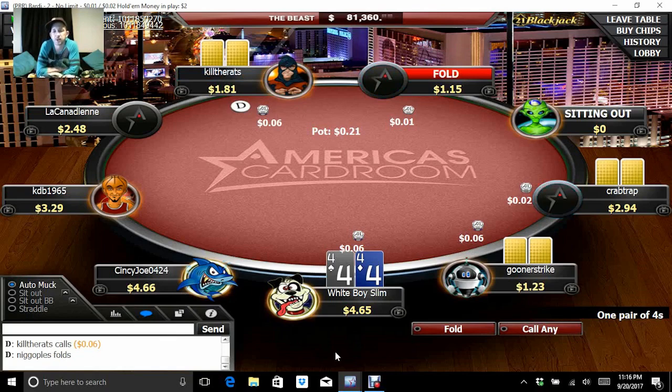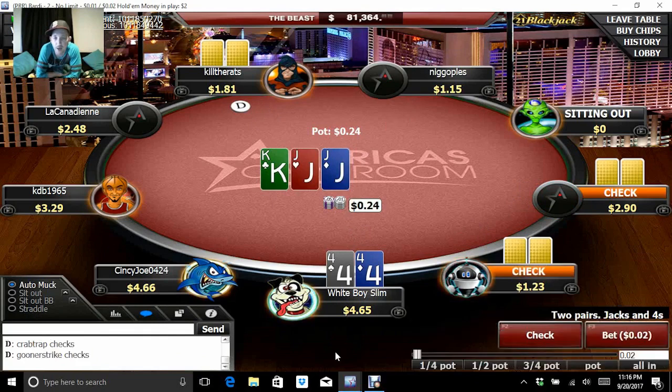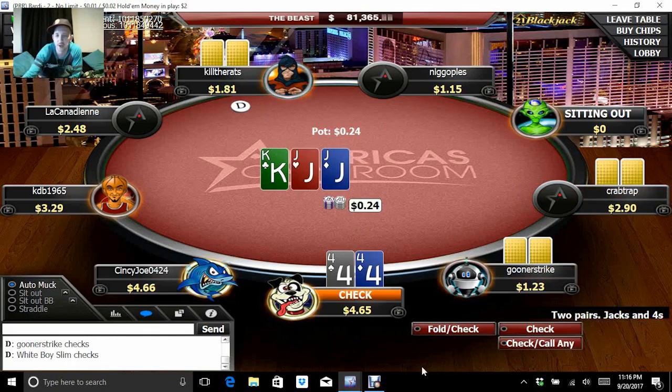Now, if this is top set, that would mean that we could lose to a wheel or straight draw, 2 through 6, because it would have to come ace, 2, 4, 2, 3, 4, blah, blah, blah. We get nada. No love on the flop. No love. Let's check that.